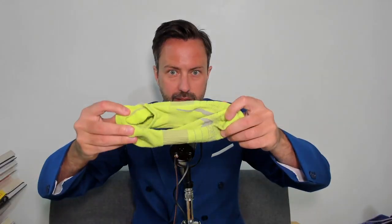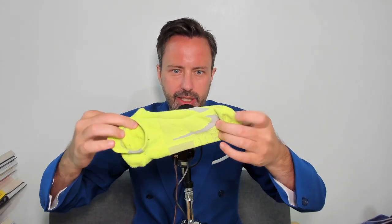Instead, my favorite pair of Nike running socks are the cheaper Nike Multipliers. In particular, the neon green ones. I like the flashy look. I think it's pretty cool. It's similar to what you would see in the Korean drama Run On about a Korean star athlete on the track. I also have these in black and I have them in gray. You can get them ankle size, you can get them crew size, you can get them whatever size you want. These are my favorite.